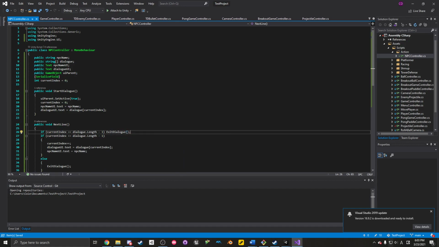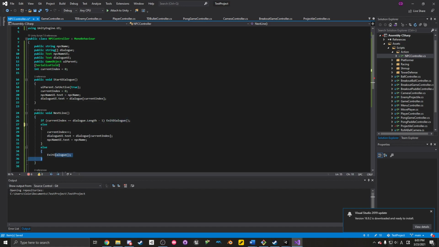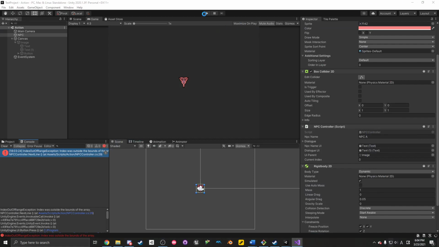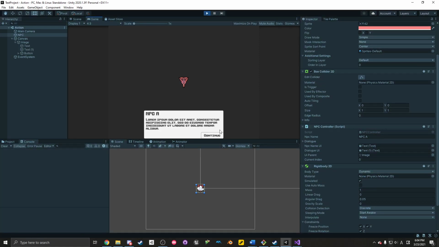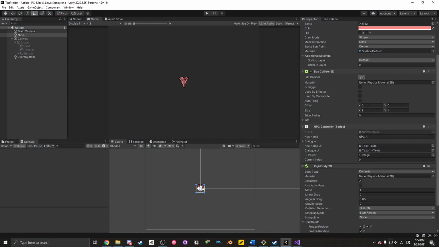Let's do this backwards instead. See if that works any better. Okay, that looks better. Cool. I don't know why it wouldn't check that before, but whatever. Oh, and also we should be able to just enter dialogue again right after that. Yep, and it just loops. Cool. So that's some simple dialogue you can set up.